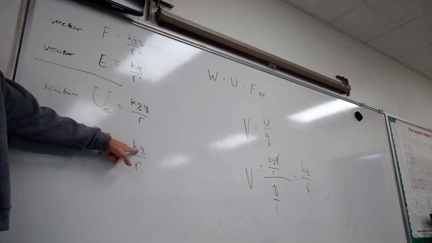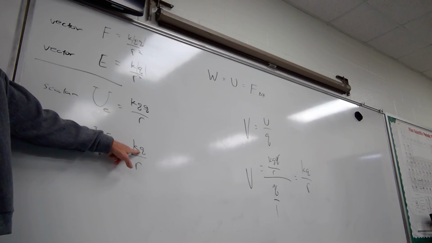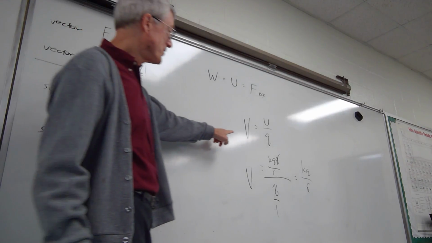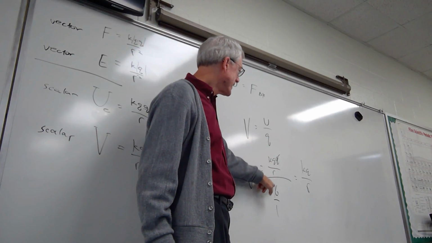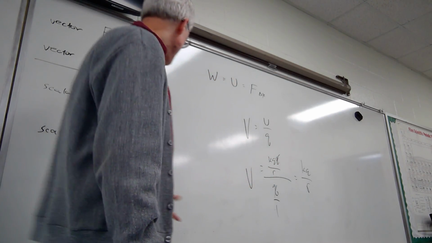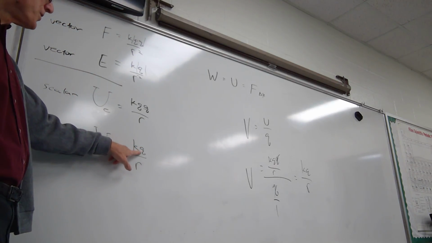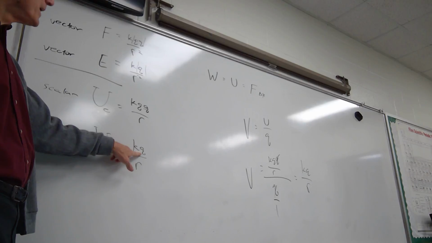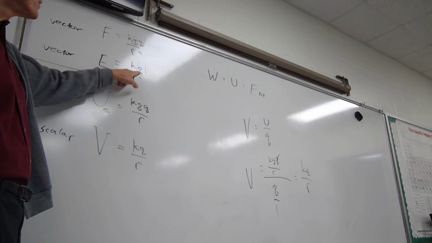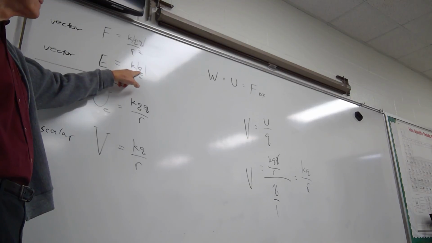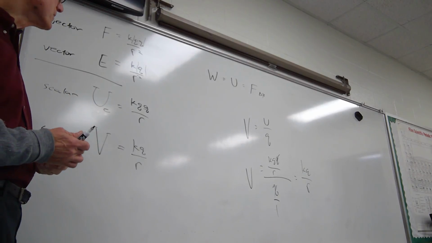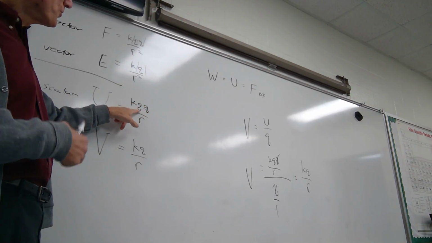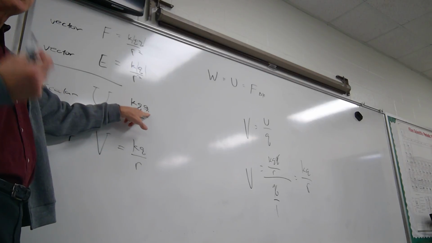Now, which Q is it? Is it the source of the electric field, or is it the test charge that's in the field? Which one was this? That was the test charge. So the test charge is what got canceled out. So the Q that's left in this equation, where there's only one Q, that's whatever's causing the electric field. And that was the same up here, if you remember, where there's only one Q, it's the source of the electric field. So that'll be the same. Anywhere there's only one Q, it's the source of the electric field. When there are two Qs, then there's the source of the electric field, but then the other one's the test charge that's in the field.